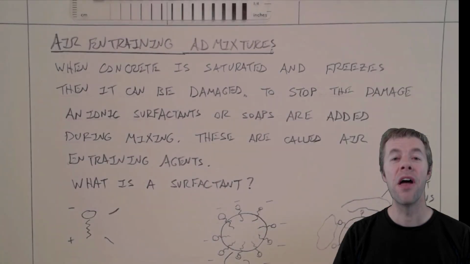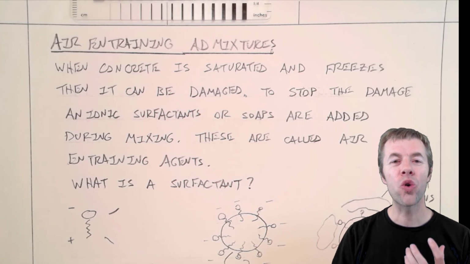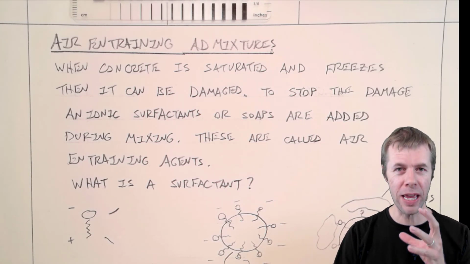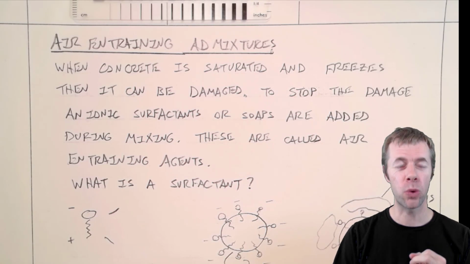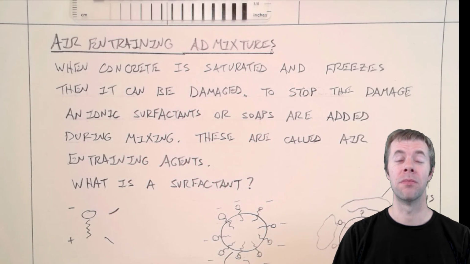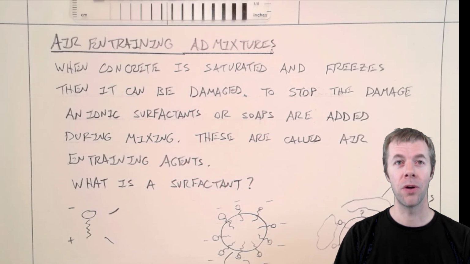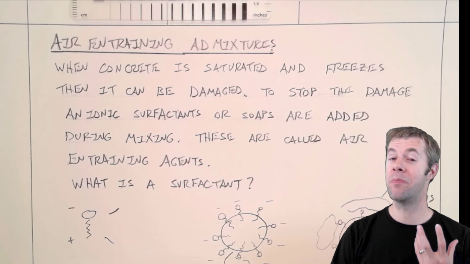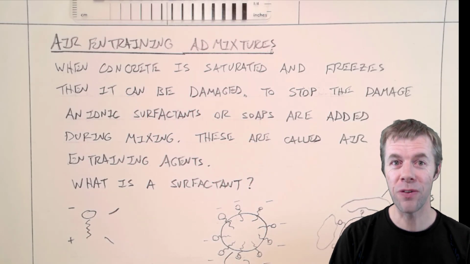This is an exciting episode because I get to talk about air-entraining admixtures, my favorite admixture, and arguably, in most people's opinion, the most important admixture that we use inside of our concrete. Air-entraining admixtures are so critical that if you are in a freeze-thaw environment, where concrete gets wet and freezes, you've got to have them. If you don't have them, you won't have freeze-thaw durability. So they're essential in these environments.